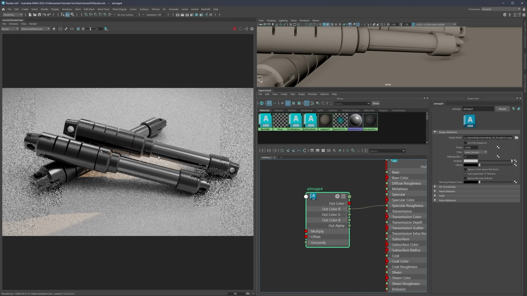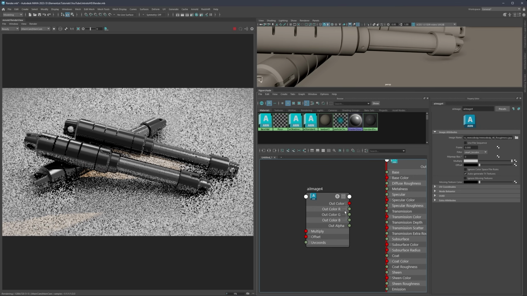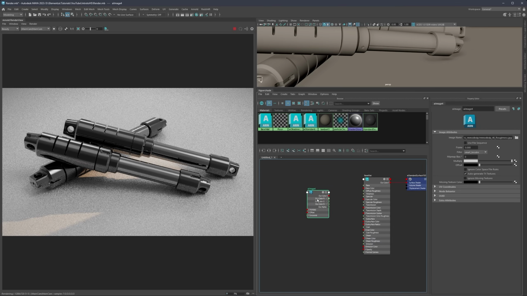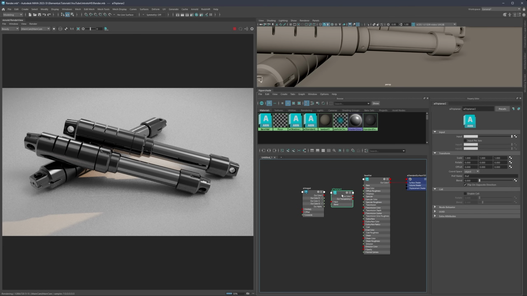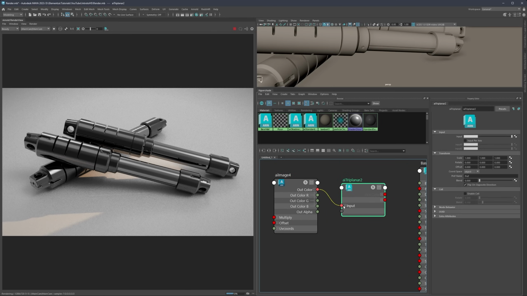And if you connect them together, you're going to see that not much is going to change simply because we don't have UVs here and the texture might appear stretched. So to fix that, we're going to load another node, which is going to be AI triplanar. This node is actually going to fix the problem of us not having UVs.